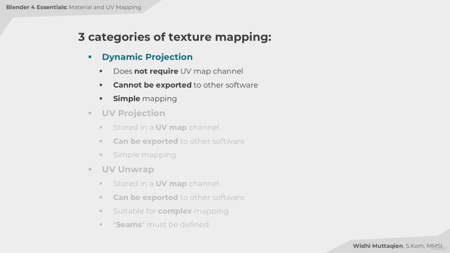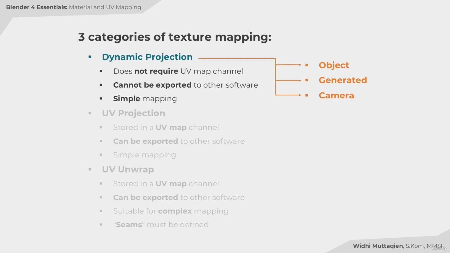use or does not require any UV map channel. In other words, you can just plug your material into any object and it will work. In this category, we can find three methods that we can use. First is the object method, second is the generated method, and third is the camera method.